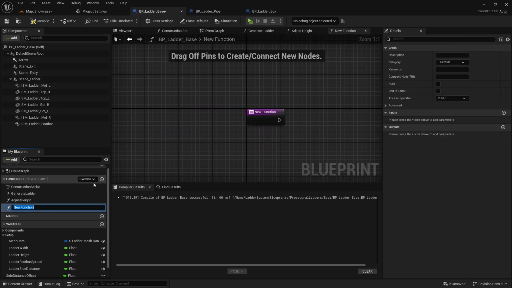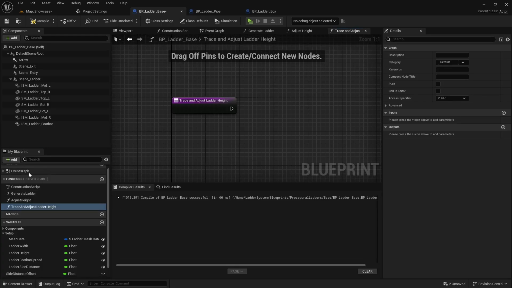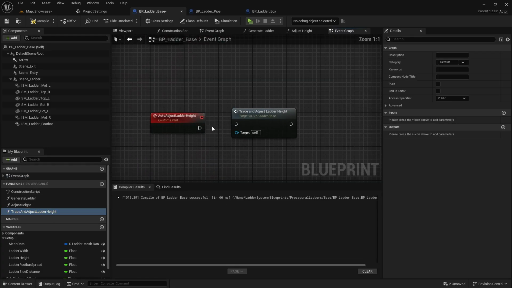Now I will create another function as well, let's say trace and adjust ladder height, and I will call that function over here.